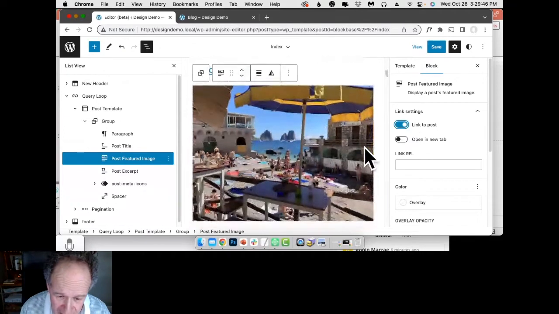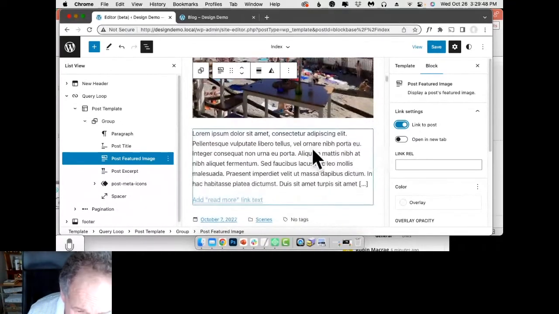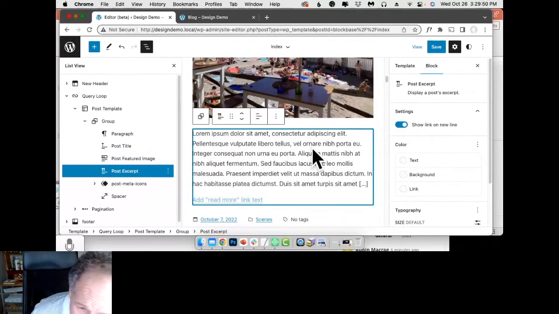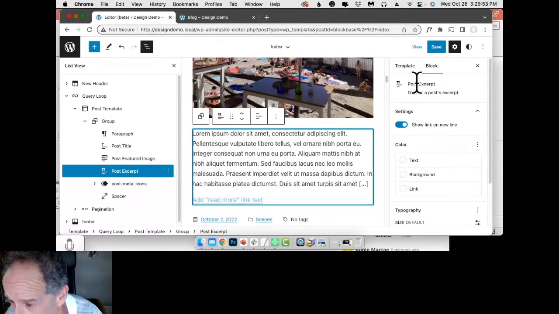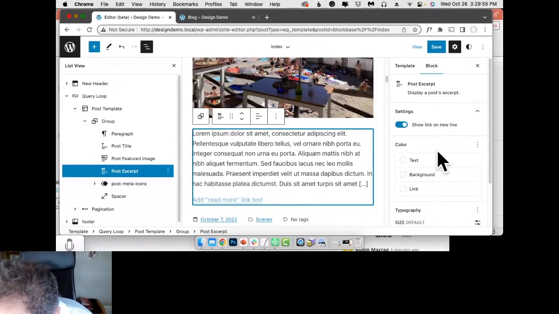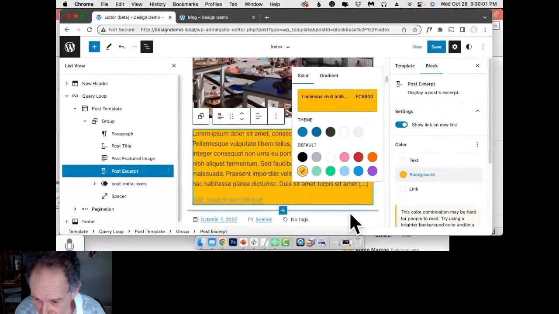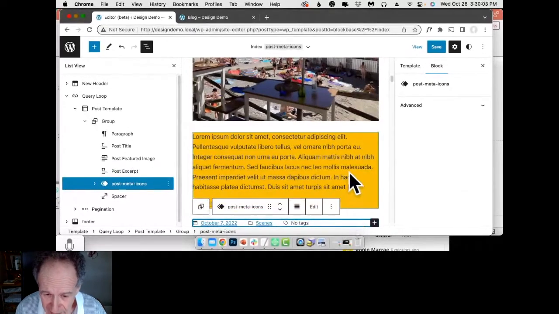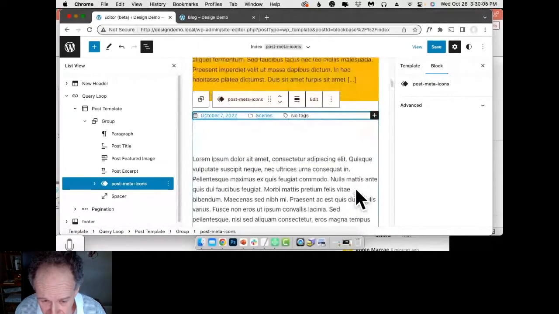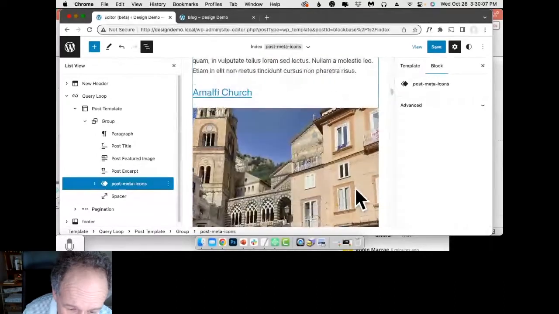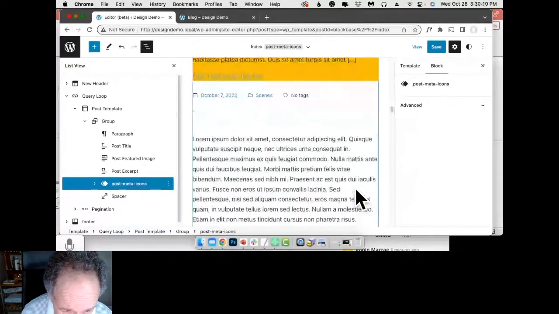So each one of these elements, like for example, here's post excerpt. Well, I go over here and look at what are my controls over here. Maybe I want to put in a background color. So I do. So I just say over here, background color for that. And you'll see that not just that excerpt got highlighted. Oh, I see what happened.